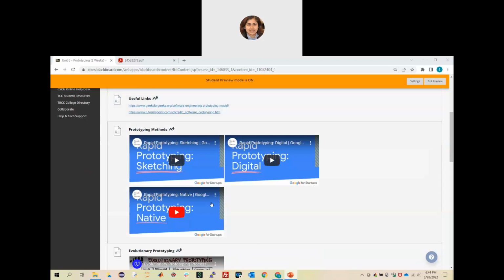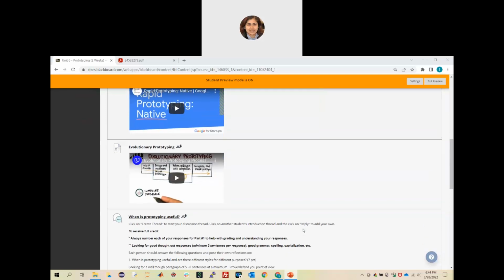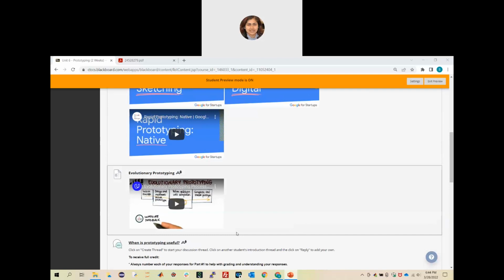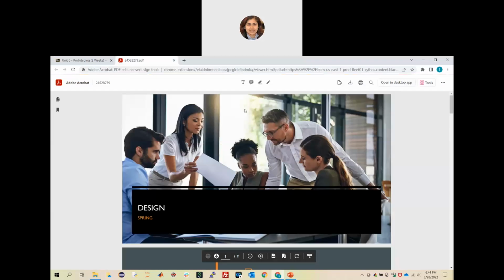Please go through these two different links. Do understand the rapid prototyping. What is your rapid prototyping model? Evolutionary prototyping, various types of prototyping approaches. You need to have an understanding about it. Okay, so let's review our homework later on. Let's get started with the concept first. What is prototyping actually?